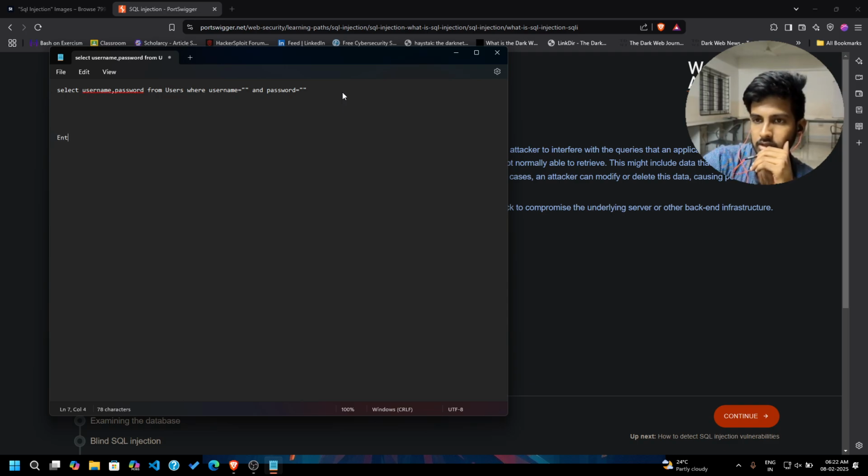And in websites, we'll have enter username and enter password. The details we enter here will be filled here. If I enter before login here and QWERTY here, this would be filled here.